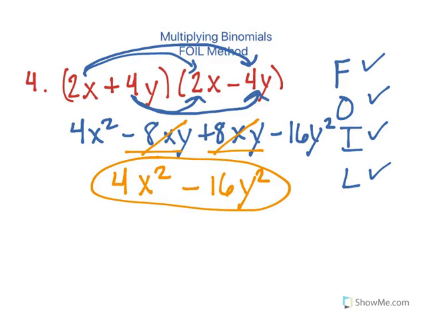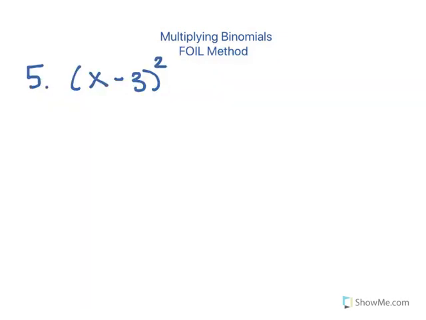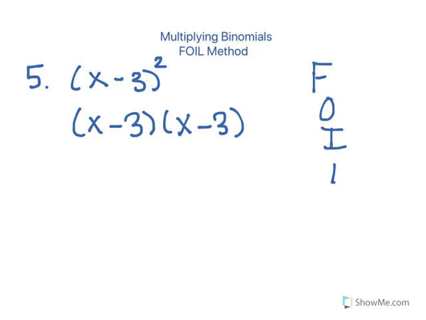Let's look at one more special case. All right, so this one looks a lot different. X minus 3, that quantity squared. So that looks a lot different, and I only see one binomial instead of 2. But remember, square just means repeated multiplication, so I can rewrite this problem as x minus 3, the quantity, times the quantity of x minus 3. You just write it out twice. That's why that 2 is there. And then I simply follow FOIL, first, outer, inner, last.